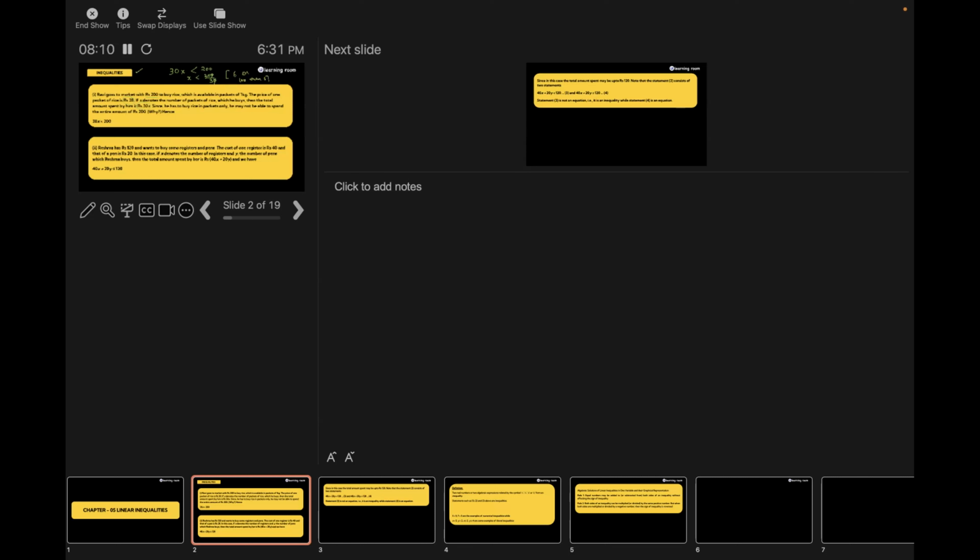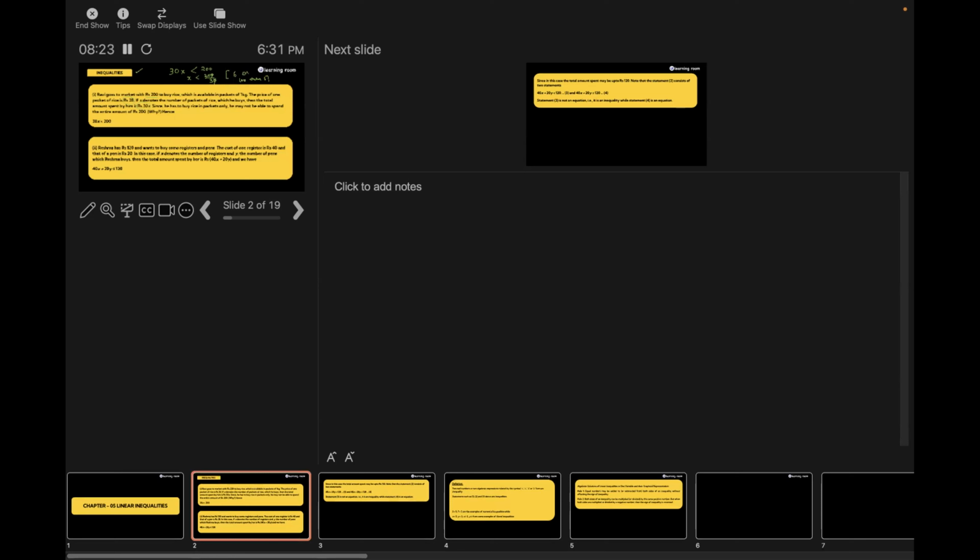I hope you understood this problem statement, how it can be dealt with the help of mathematics, that is with the help of linear inequalities. I hope you could understand. This is one way of solving it, where you yourself frame the inequality and then find out the value of x. Did you understand? Right. So let's look at another problem statement.